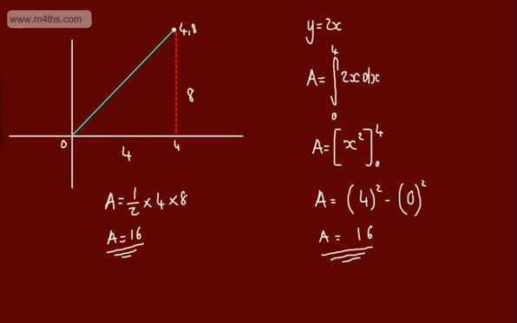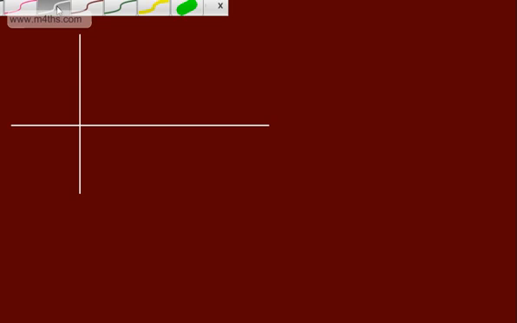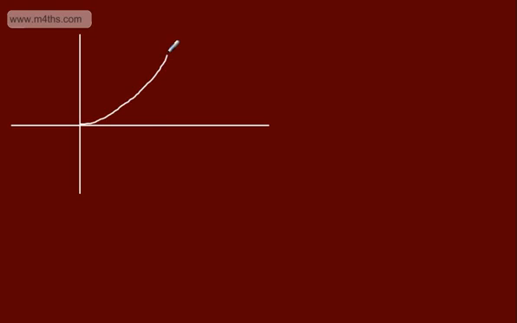So let's say we were asked to find now the area bounded by the curve y is equal to x squared, the x-axis, and the lines x is equal to 1 and x is equal to 4. So the wording of these questions is often a little strange, but we'll get used to it and we'll work with it. So what we're going to do is have the curve y is equal to x squared, which will look something give or take like so. So y is equal to x squared. Now I'm going to have an x coordinate just here of 1. I'm going to have an x coordinate just here of, let's say that this is going to be 4.